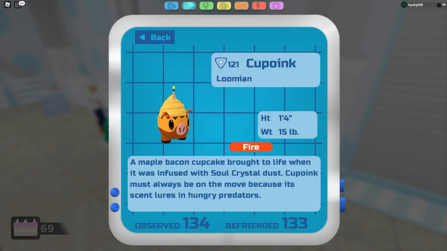Alright, so our next Loomian is Kapoink. Something that I've really, really wanted for a while. I'm talking about a pig Loomian. I wanted a pig Loomian for so long, and now we got one. Kapoink, however you want to say it. It's really cool. I mean, it's a fire type. It says, a maple bacon cupcake brought to life when it was infused with soul crystal dust. Kapoink must always be on the move because its scent lures in hungry predators.